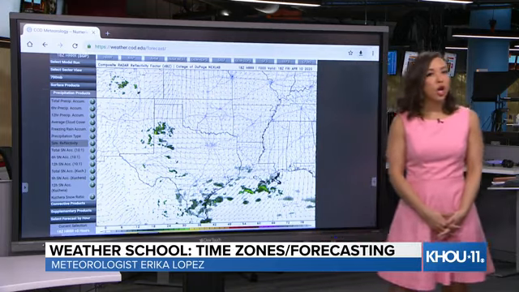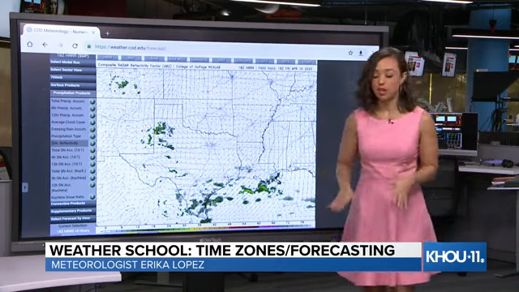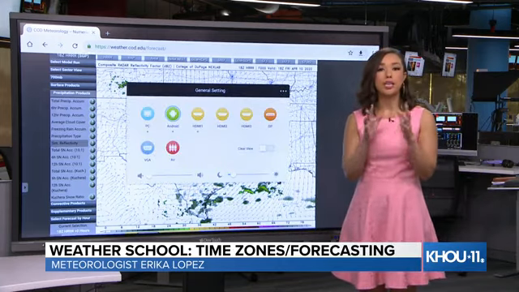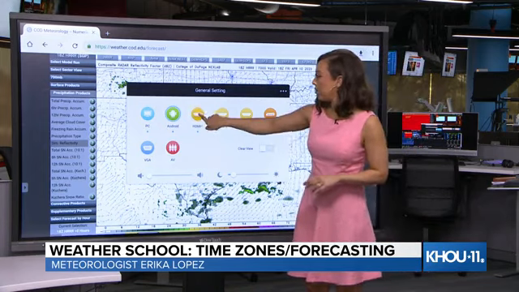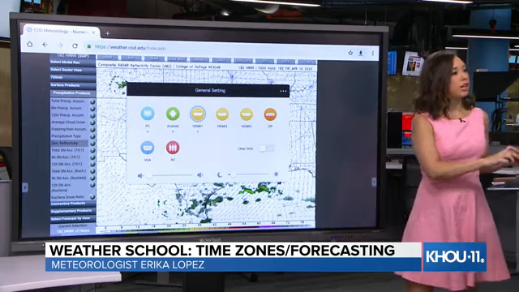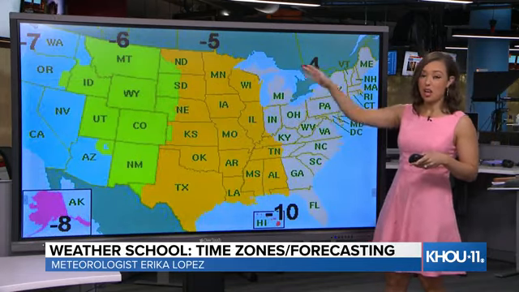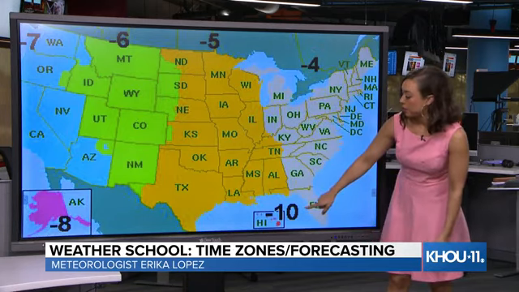I don't know. So Hawaii does not change. They do not observe daylight savings. Okay. So I know Hawaii and Arizona are the only states that do not observe daylight savings. So they always stay at -10, I believe. I'm going to go back to that graphic here. Yep. So see, this is our daylight saving graphic. Our number that we're at, Hawaii is at -10. So that's their number. And they stay at -10 when we're not in daylight saving. So their time will always stay the same.